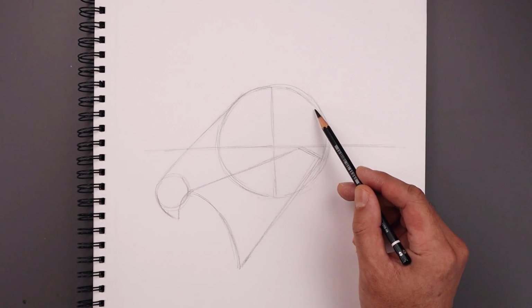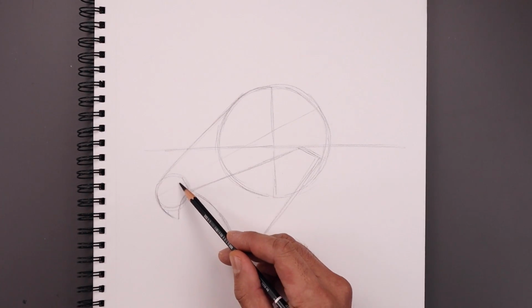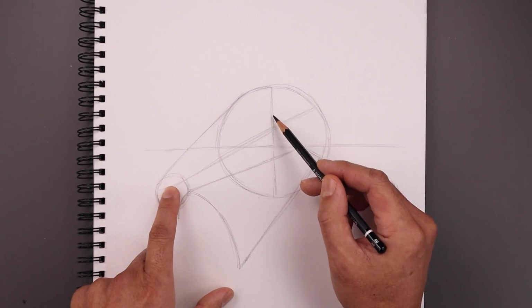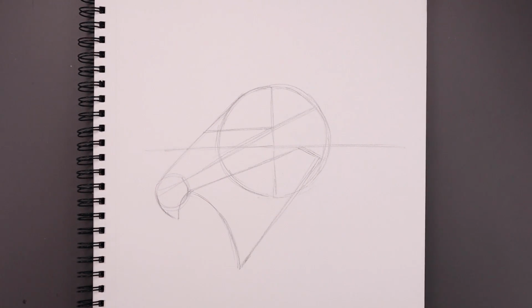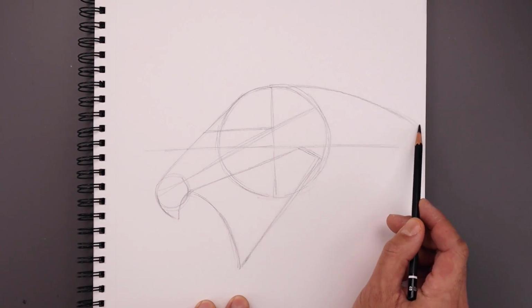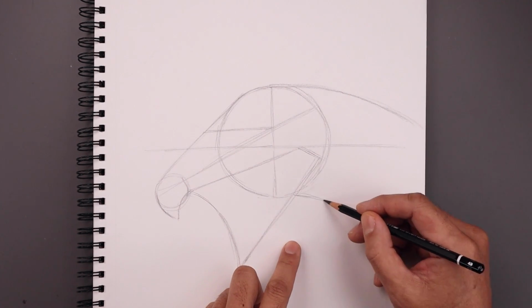Now I'm going to go to the top right side of our circle, draw a straight angle line coming across, and then out towards the left side of that smaller circle. So just aiming this down and out. Now right where this line meets that center line, draw a straight line going across towards the left. Let's go up to the top of the circle. Just going to bend the back going out and then down towards the right. And then right where the jaw meets the bottom of the circle, bend the bottom of the neck going out and then down.